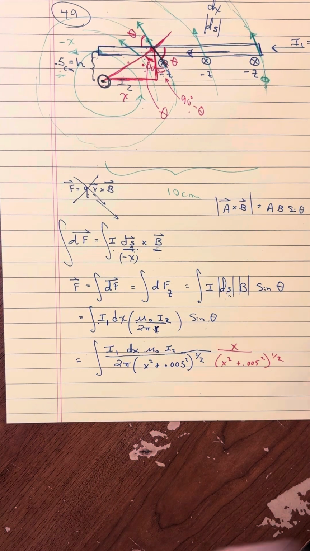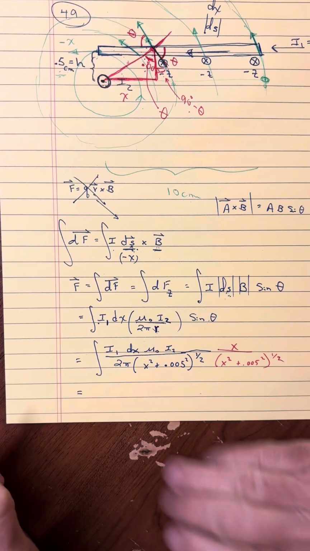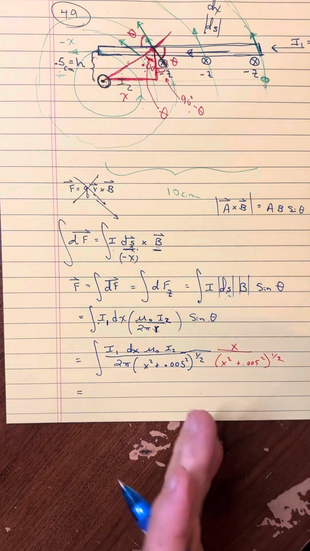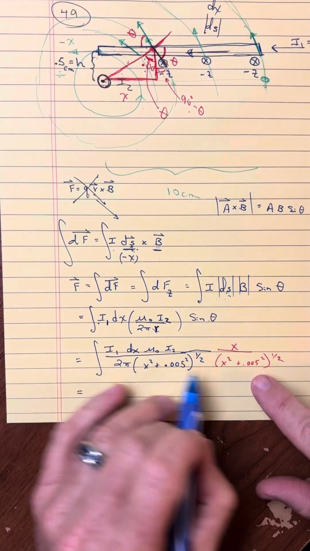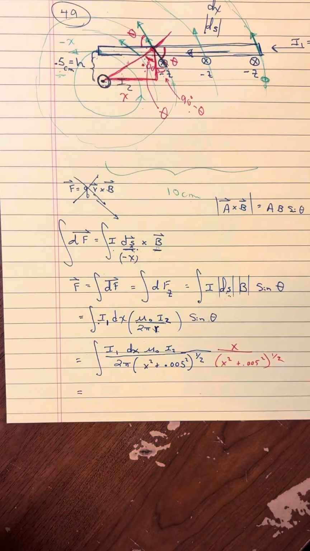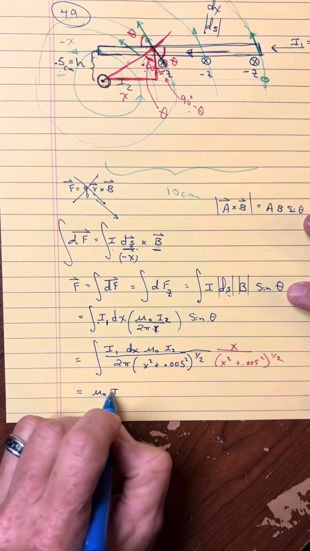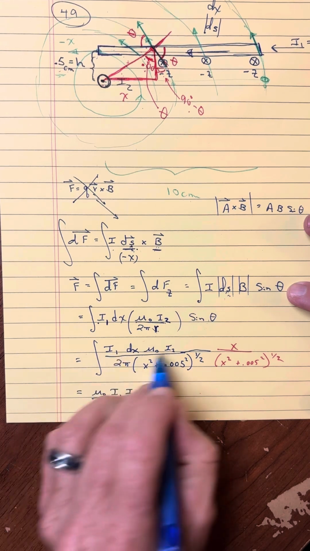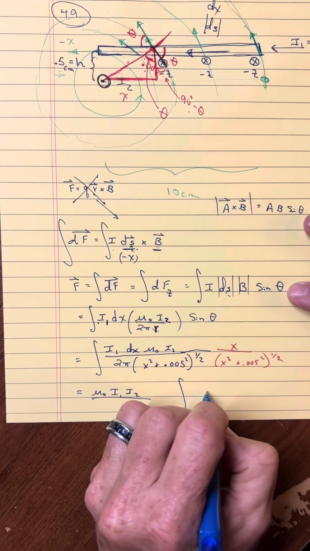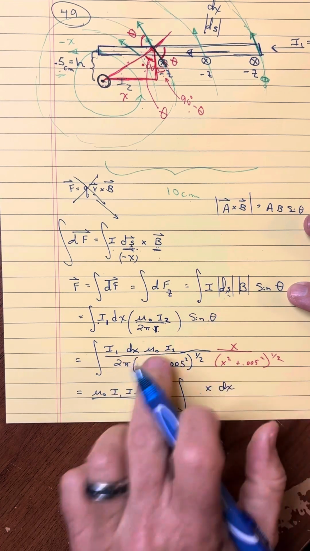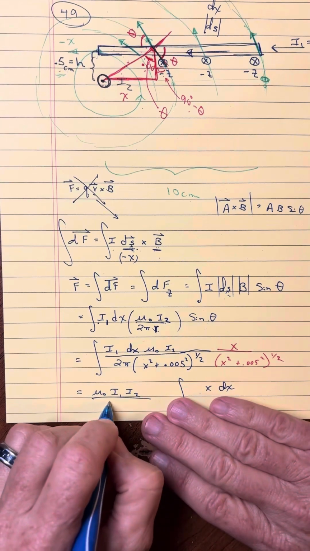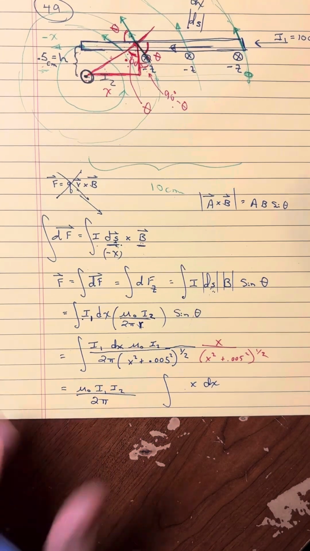And then, fortunately, I like what I see. This is going to be a pretty straightforward integral. So I think we've done the hard part here, because now, as I look at this integration, I have changed everything to dx's. Everything else is either a constant or an x. In other words, across the top, I have mu naught, current 1, and current 2 right here. And so I have an integral of x dx here. And in the bottom, I've got the 2 pi from here.